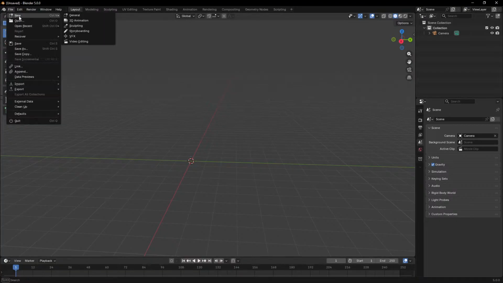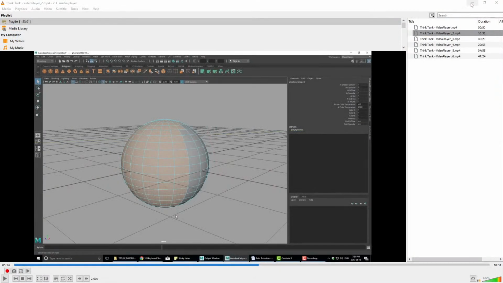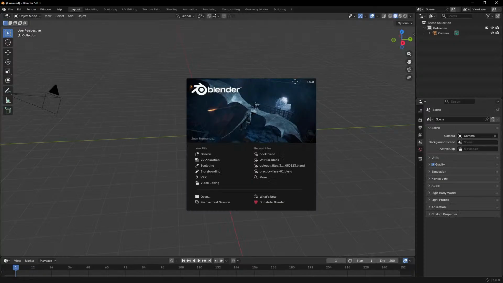So let's get started. Once you start with Blender, the first thing you will be introduced with is this interface. Probably you saw a welcome screen. Let me just close this and open Blender from scratch. The first thing you will get once you open Blender is this welcome screen. I'm using 5.0. I'm not sure if there's an update that we had recently or not, but I'm using the vanilla 5.0. And in this window, you have a few things that you can do.